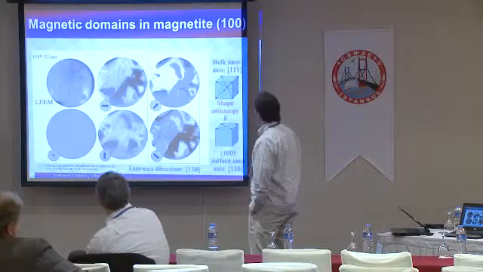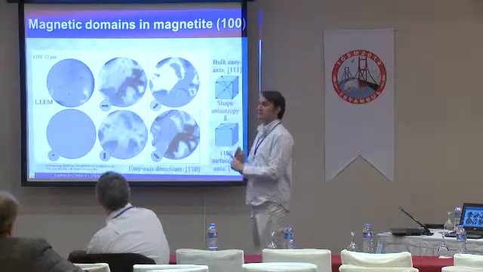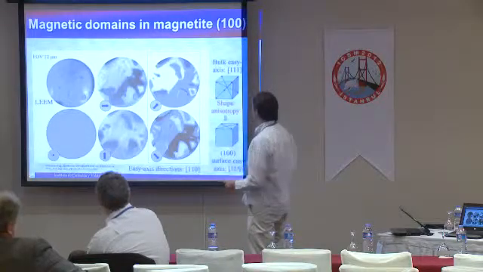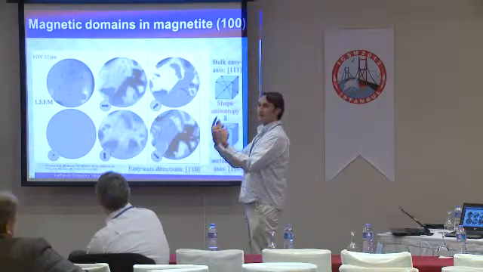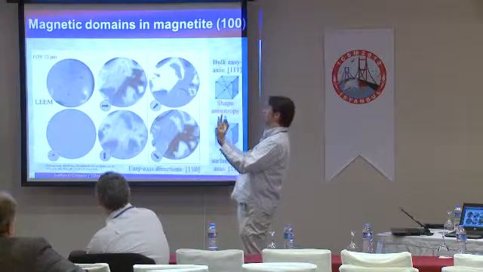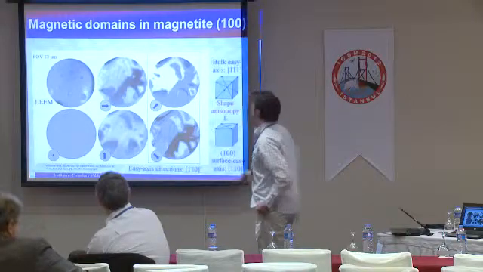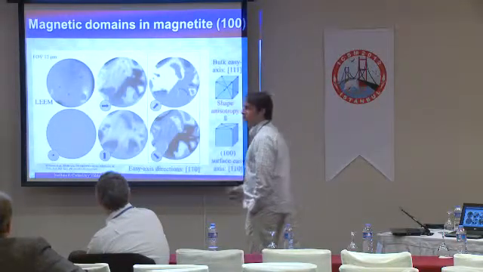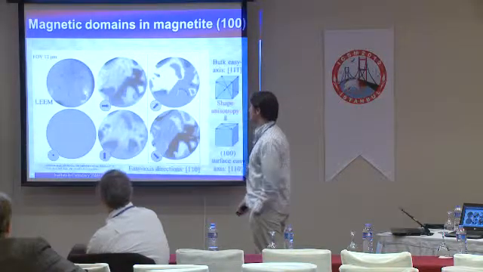And this is due to the fact that in the bulk, magnetite has the 1-1-1 direction as easy axis. This is the 1-0-0 surface right here. But due to the shape anisotropy, the system wants to avoid out-of-plane magnetization at the surface. So it's actually going to bend them into their projections in the 1-0-0 surface that correspond to the 1-1-0 directions. And that's why we get biaxial magnetization at the surface.